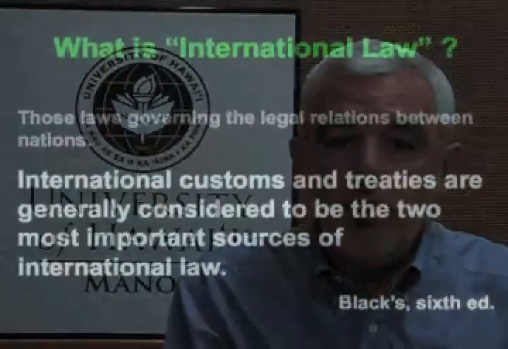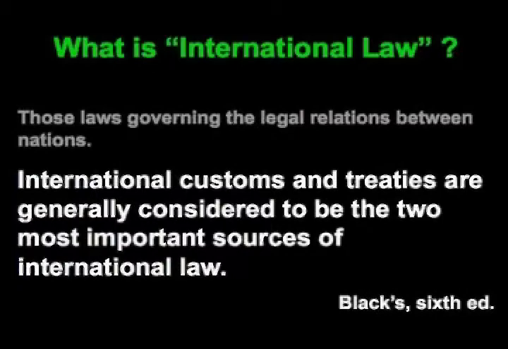One of the things that is very interesting about how this has developed is that we look for where law comes from, and we really see in international law two primary sources: international customs and treaties. So treaties are a major part of how we create international law. International customs have to do with those practices that have evolved over time and have become recognized by governments over time so that they have authority of law.